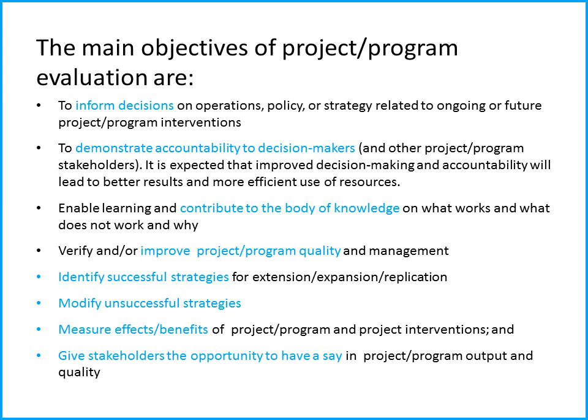Verify and or improve program quality and management. If we have a project and we evaluate it, continuously improving on it will enable in the future better programs and better outcomes. A key one is to identify successful strategies for extension, expansion and replication. It's very hard to extend or expand on a project if you don't actually know if it's making a difference.